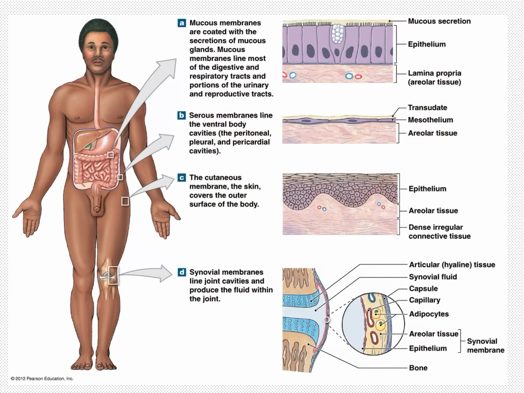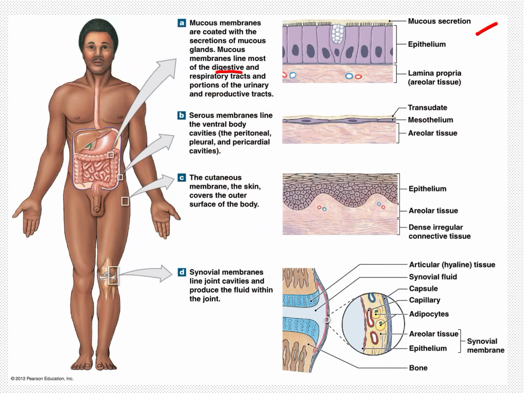Now let's take a look at our membranes. Mucous membrane, okay? The mucous membrane is found in all of the areas of your body that are exposed to the outside but not covered by skin. Mucous membrane is called such because it's coated with mucus. So think about the parts of your body that are maybe exposed to the outside world, but it's not skin. So you're going to begin with maybe your mouth, right? Anything from the outside, you can put that in your mouth, food, for example, and that's from the outside world, but it's not skin. So it turns out that your entire digestive tract is mucous membrane.